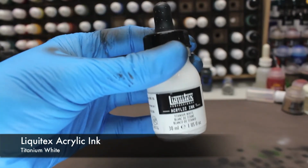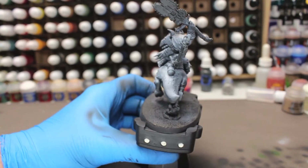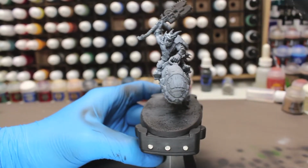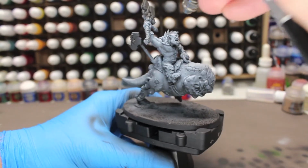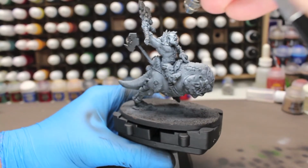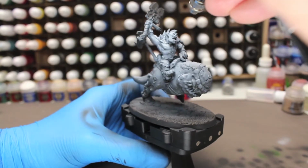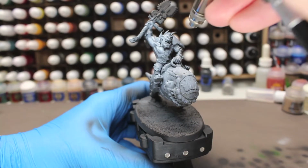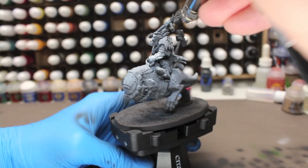After basing the model in black primer, I then give it an overall zenithal highlight with some Liquitex titanium white ink. Now this is going to be a lot heavier than an actual zenithal. I'm really getting into the details and getting them ready to receive the next colors, which will be a little lighter, so I need a lighter base coat. This will help leave some shadows, and then I'll have these highlights that'll shine through.